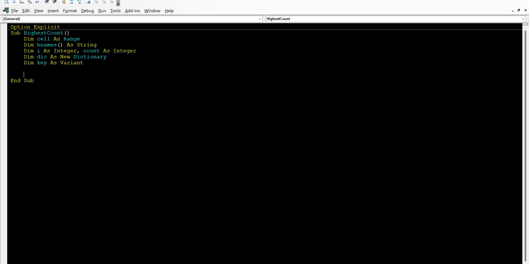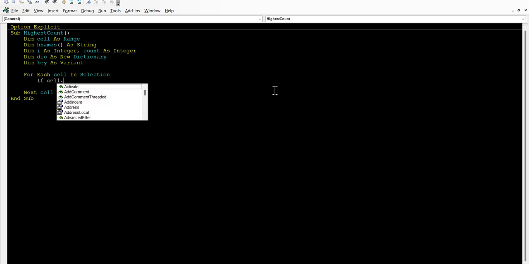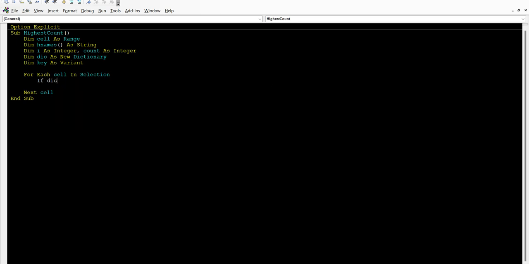Now let's start to type the for loop where we will go to each of the cells. For Each cell In Selection, Next cell. If dictionary.Exists(cell.Value) then, we'll also introduce an Else statement and end this with the End If.